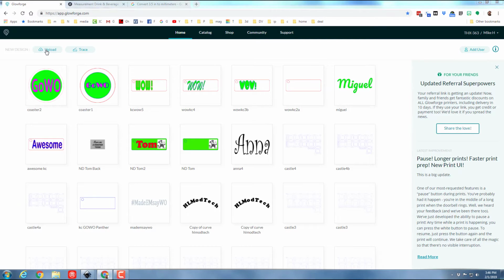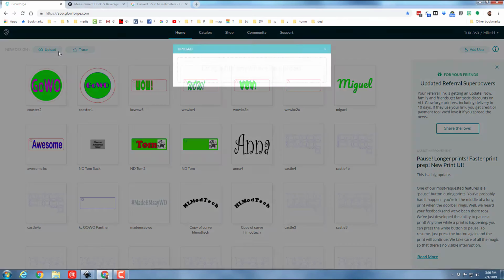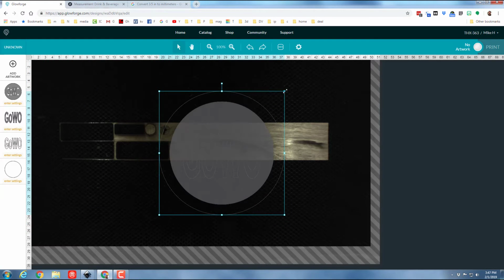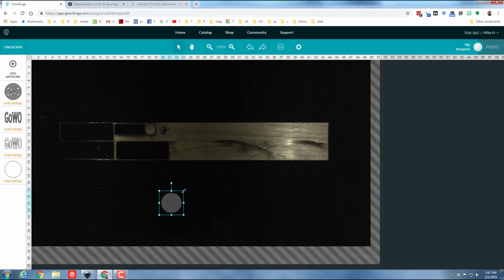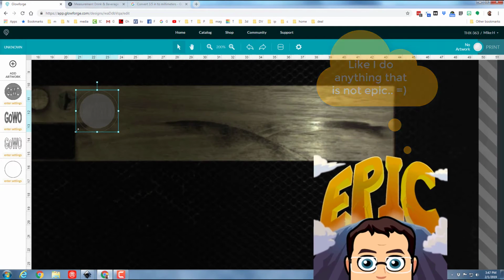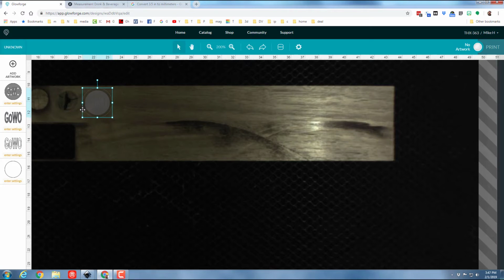So in the Glowforge software, we can choose upload. There is Coaster 3. And when the design appears, we've got the circle I'm gonna cut. We've got my outline words, my filled in words, and then the cut in that's gonna happen so that it's got a sunk in coaster feel. Now this piece of wood is tiny, so I'm gonna actually shrink the entire project down and it's gonna end up being more like a Glowforge coin instead of a Glowforge coaster, but it's still gonna be pretty darn epic, I promise you. And this way it'll cut faster so we'll have a final result we can show off in just a few minutes.